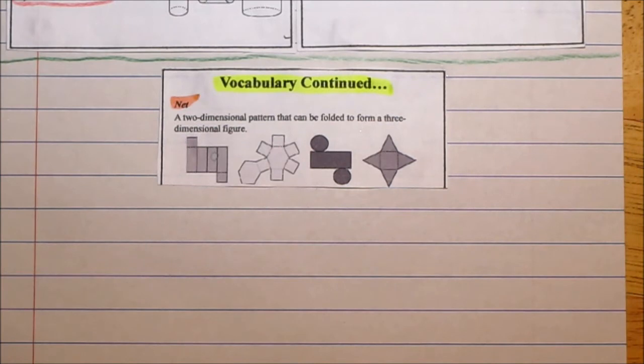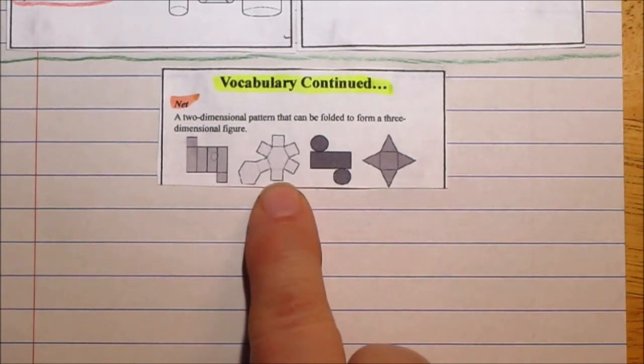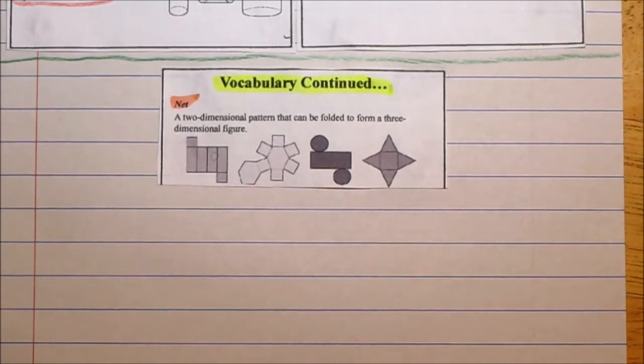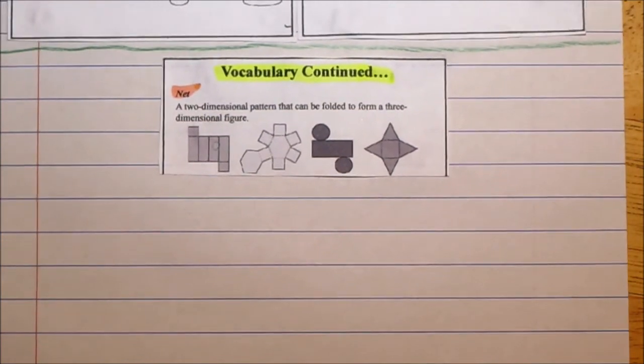Now we think about it the other direction here. If I folded up these figures that you see here, what kind of a solid would they form? And you'll be thinking about these things in both ways, but there's a handful of them that you'll begin to recognize, you'll begin to just know. So don't worry right now if you're looking at this and thinking, what the heck? You'll begin to just recognize them.